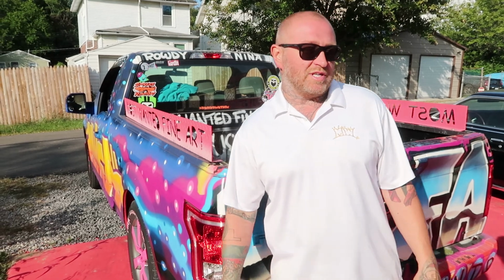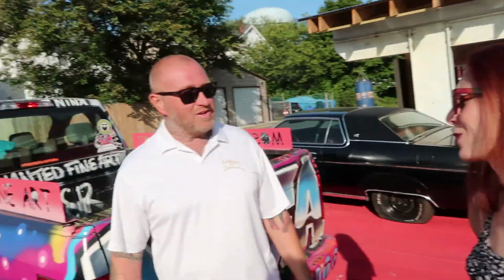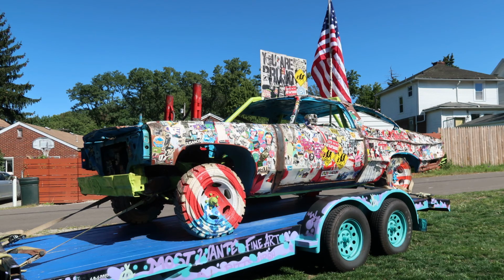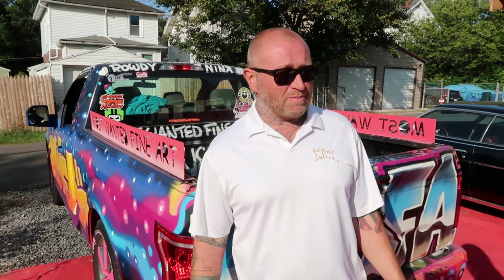You have to be there if you want to see the car. If not, you'll see it on the internet, you know. But right, I'm sure you take pictures beforehand before you smash them up. Sometimes we paint so many cars I don't get to take any pictures, so I rely on people to tag me in them. But it's a fun time.